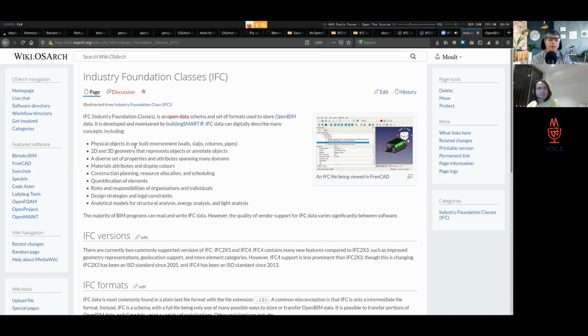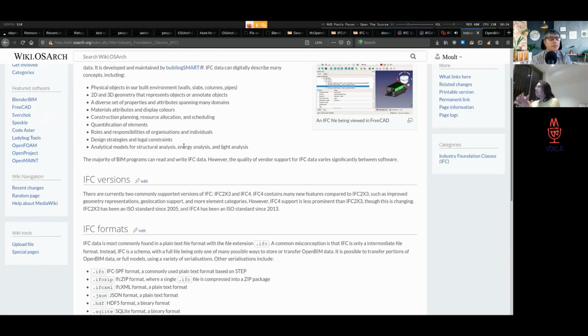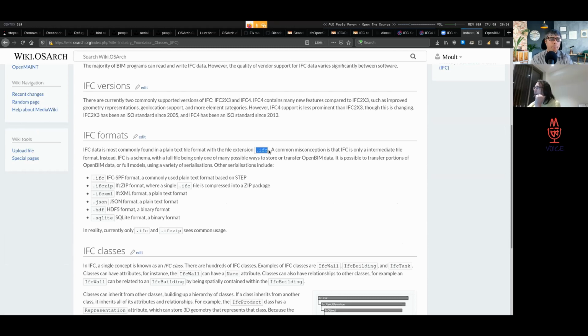I understand. So, yeah, let's go through this introduction to IFC. Yeah, so I guess most people interact with IFC through an IFC file, and this leads to a few misconceptions. So they see a file which has a name like mybuilding.ifc, and somebody sends them an IFC file. And when they look at that, they think that IFC is a file format. And this is one of the most common misconceptions with IFC. It's not a file format.